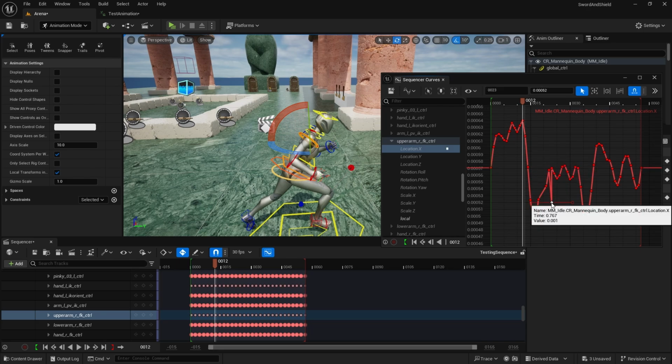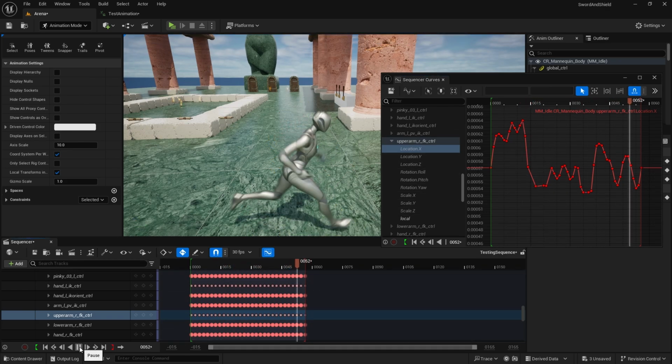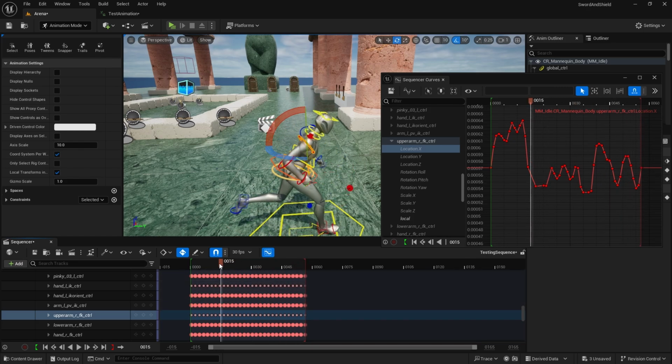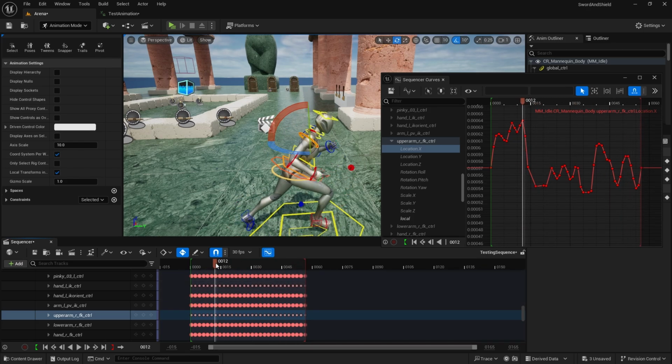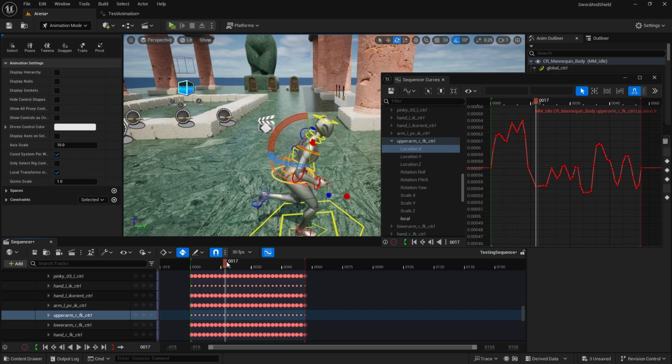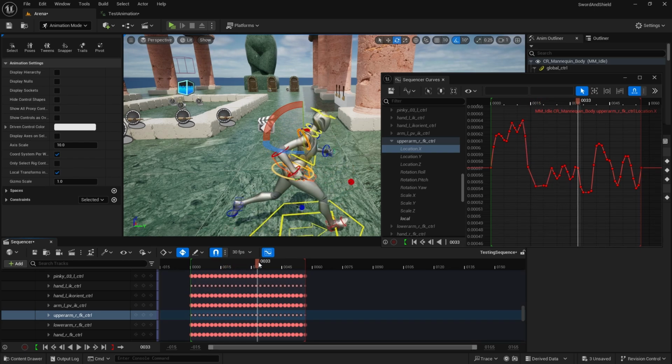I could remove this key right here, so it's a little bit smoother. I can move this up, and remove these ones, for example. And then if you play your animation, you wouldn't see it jumping as it was before, because when it reaches this curve, so this still jumps because it's quite steep, but then down here it's a bit smoother.